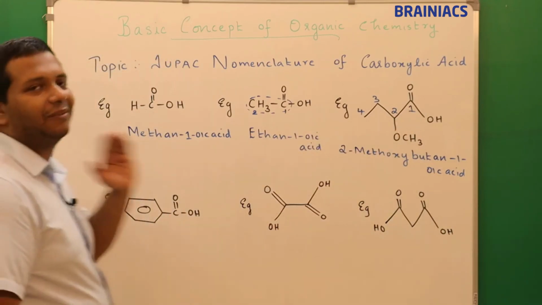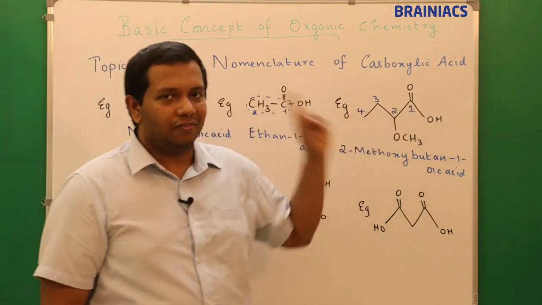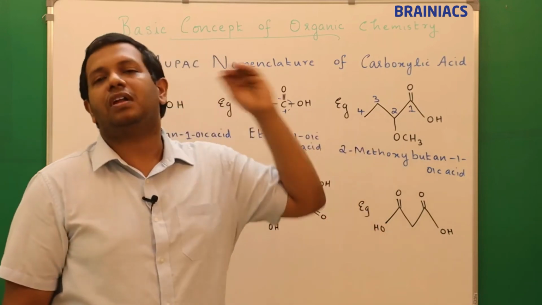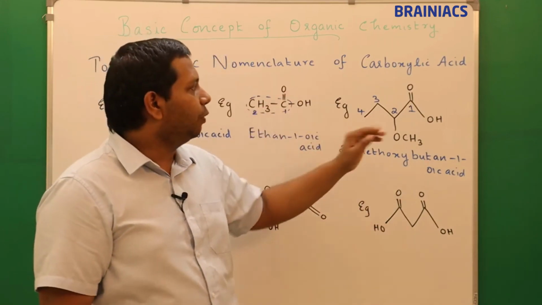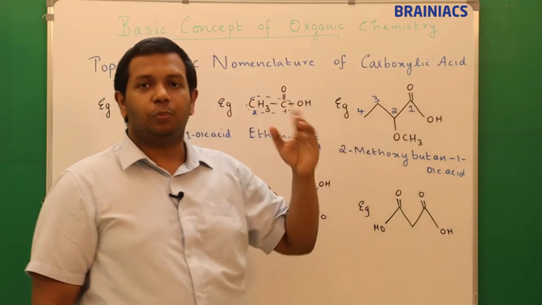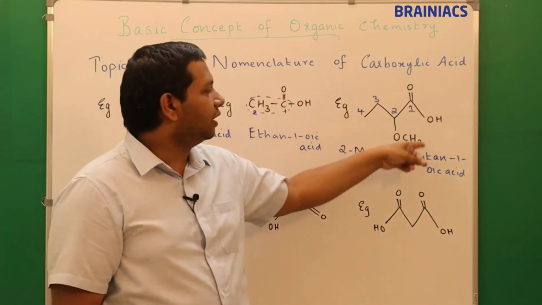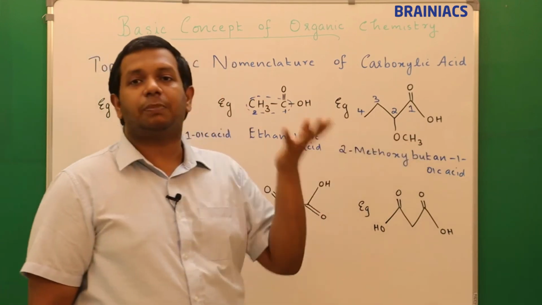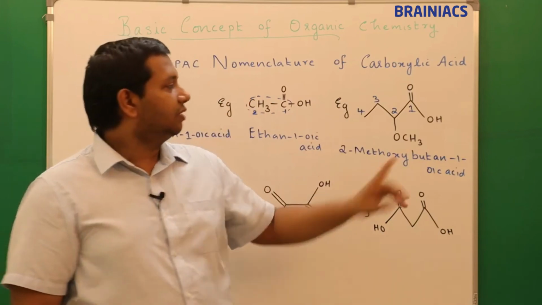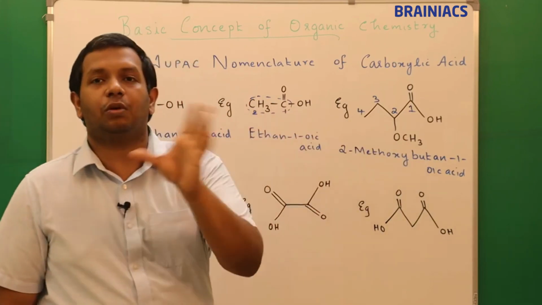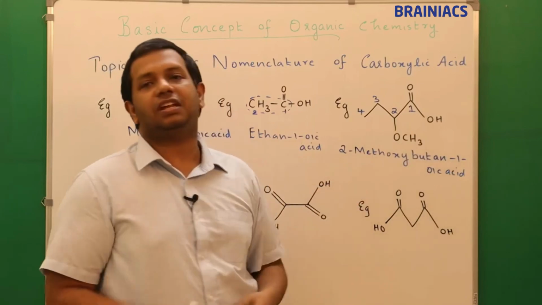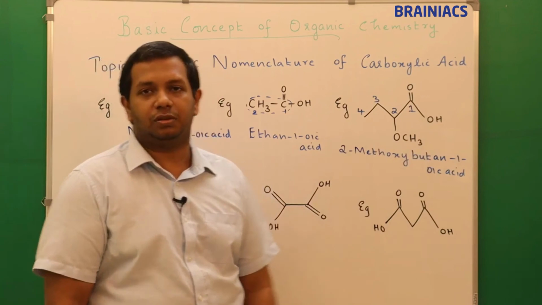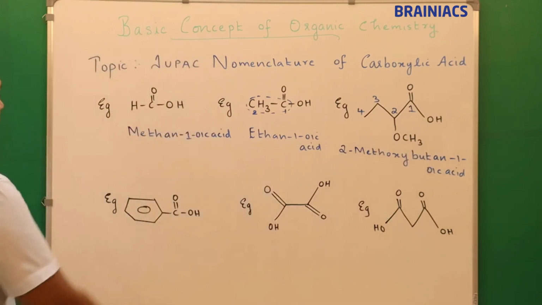So please remember, whenever there are multiple functional groups, only one will behave like the actual functional group and the others will behave like substituents. This information we are getting from the priority table. The senior most functional group's suffix is used, and for the one which behaves like a substituent, its prefix is used. So for ether linkage, the prefix is alkoxy. Since there is only one carbon atom, we use the term methoxy. Suppose it is CH2CH3, that means 2 carbon atoms, then it becomes eth, and we write ethoxy. Understood? Now coming to this one.